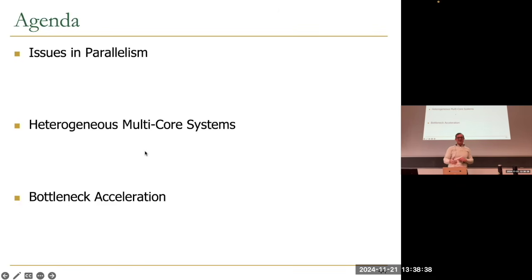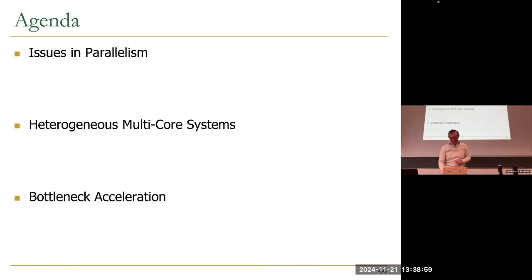As I said, I was giving this lecture like 15 years ago, and I was talking about heterogeneity. I was actually giving lectures on asymmetry everywhere. You can find some of the slides in the back. And we were doing a lot of work in that area also. And there were people saying that this is complex. We don't want to design multiple cores, etc. But now everybody's designing multiple cores.